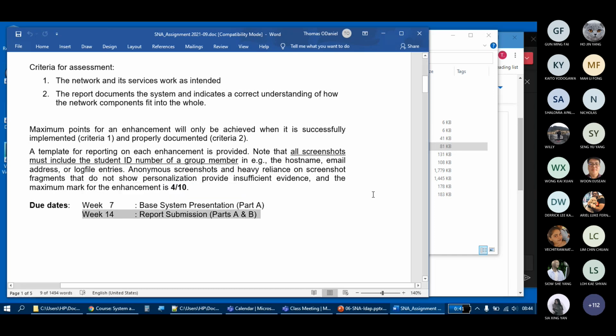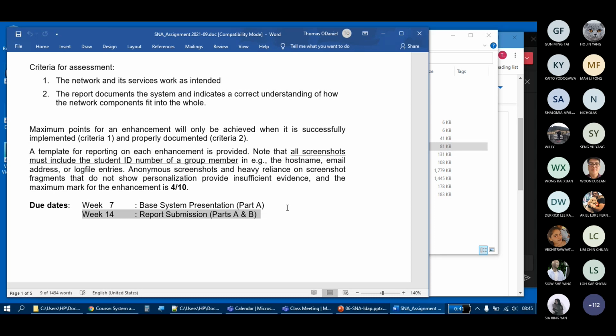Now, there's an individual component and a group component. But what it shakes down to is here at mid-semester, we have the base system presentation, which is a short video. And then at the end of the semester, there is a report that shows how you implemented some enhancements, some extensions to the base system.